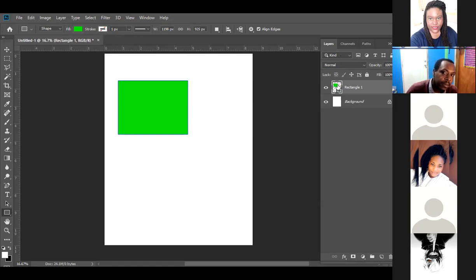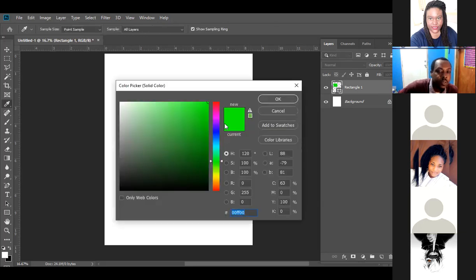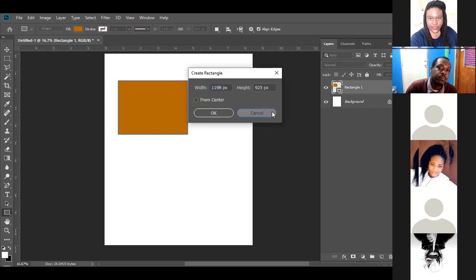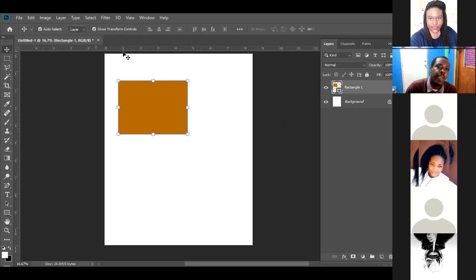When you double click right here, the color picker box comes up, and it'll allow you to select any color you can find, almost the entire range of colors, and change the color. Everybody see that? Can you repeat what you just did?